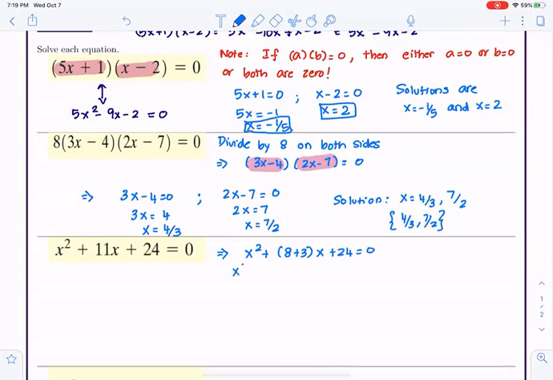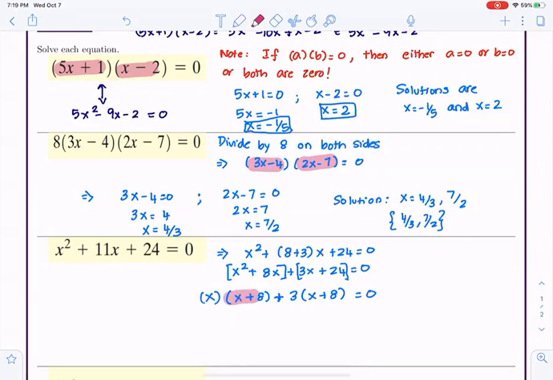And now we can factor by grouping. So I can group the first two terms and the last two terms. I can see x in common in the first one. If I pull that out, I would have x plus 8. There is 3 in common in the last two terms, and if I pull that out, I have x. If I pull 3 out of 24, I would get 8.